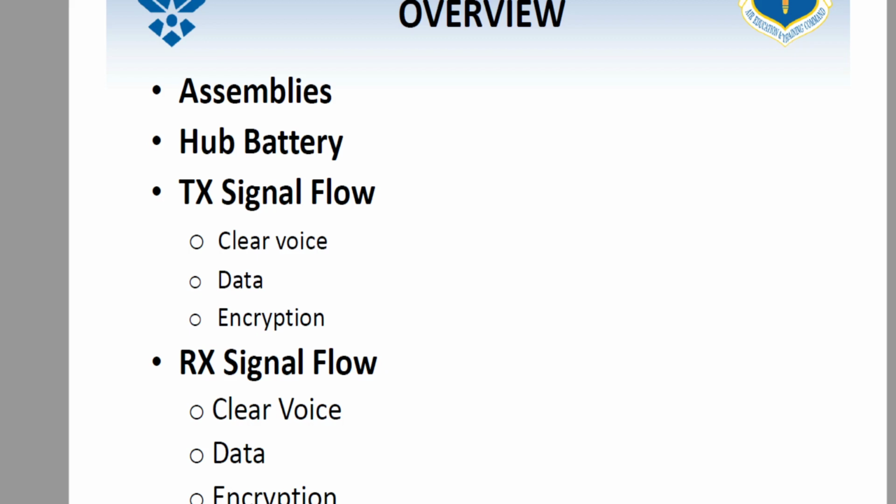Oh, for clear voice? What did you guys do when you went into the lab yesterday? How did you talk to each other? Yeah, I can hear you now. Sure, a clear transmission. Noise or distortion? Okay. Well, we don't want any noise or distortion when we're transmitting anyway, correct? Whether it's clear or not.